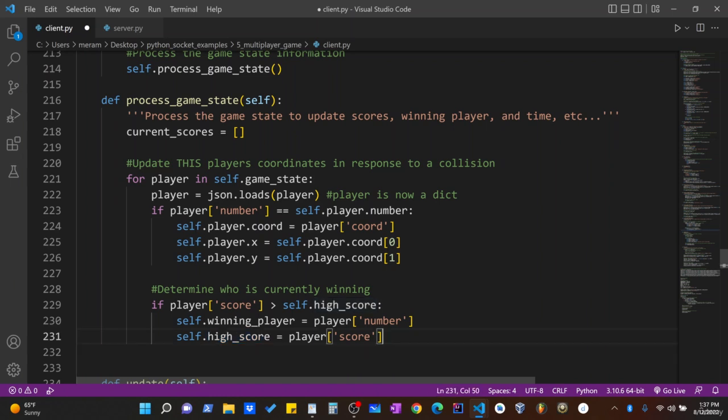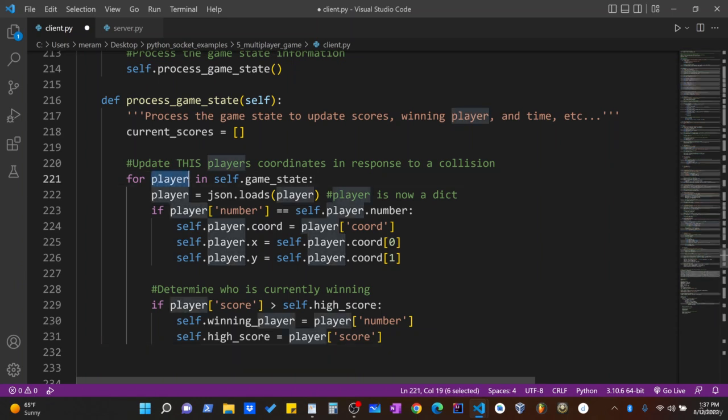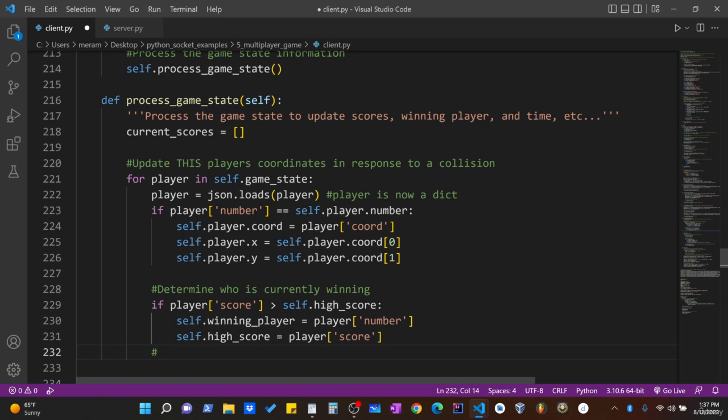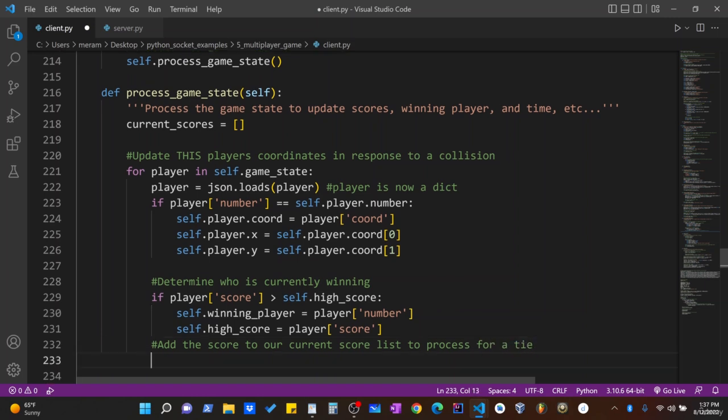But we also could have a condition where we have a tie, and so we want to make sure we do some stuff for that. So inside of our for loop, as we're looping through each individual player, we're going to add the score to our current scores list to process for a tie. So current_scores.append(player score).